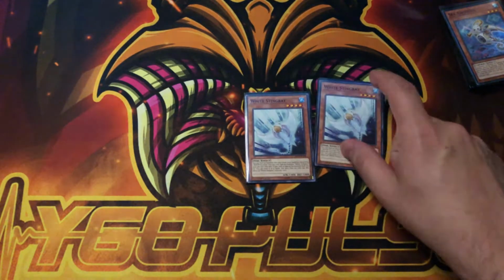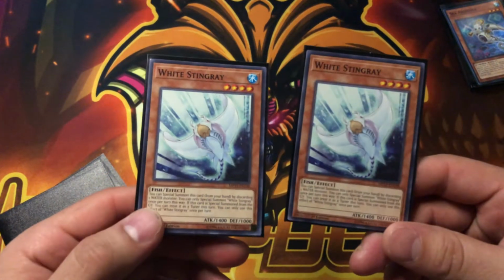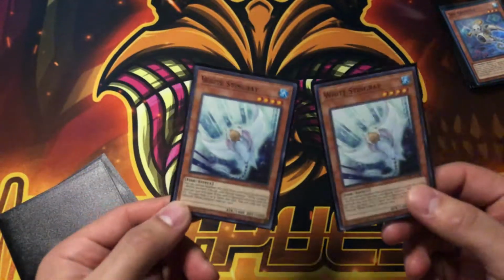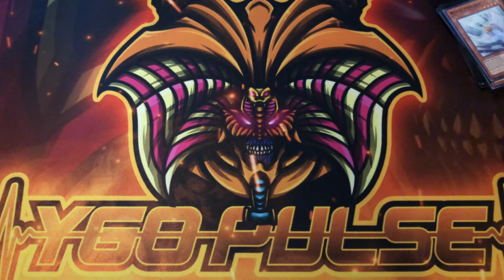And then 2 White Stingray. This is a level 4 summon by discarding a water. So a lot of times a lot of your pieces are good off in the grave, so that's okay. But just a combo piece, an extender, level 4. Get you into your Bahamut Shark.